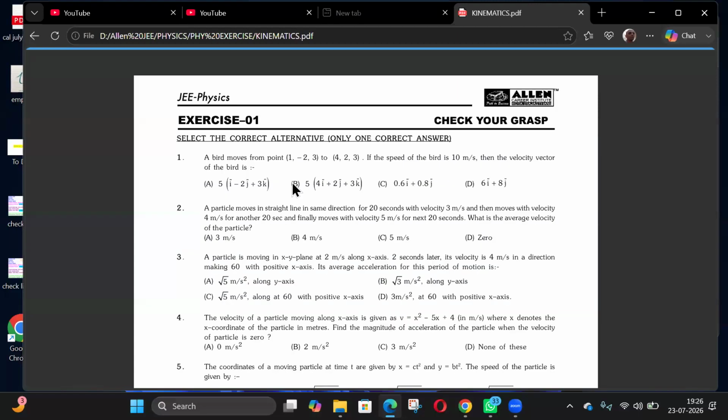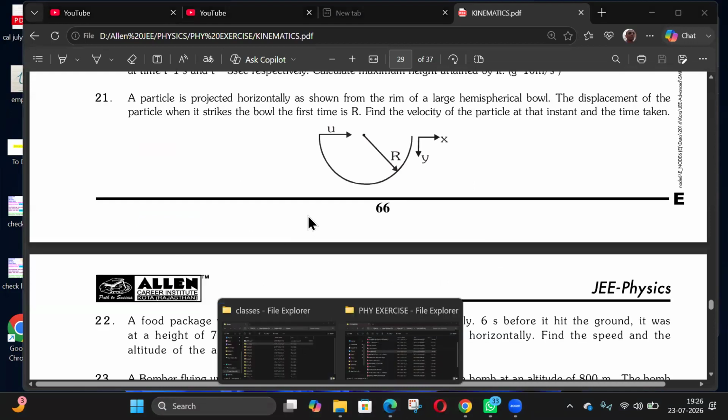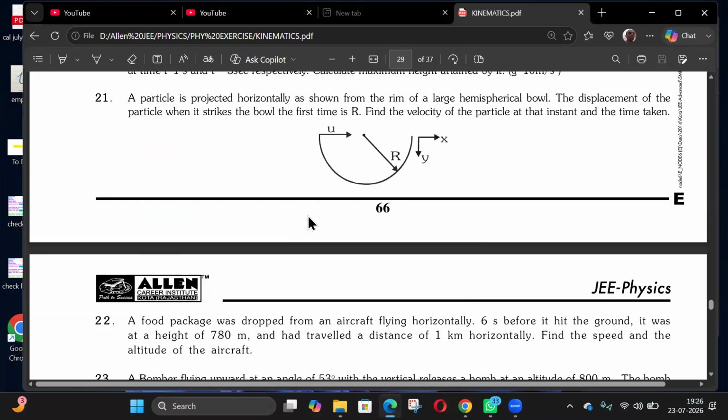If they're given i cap, j cap, and k cap with an unknown integer, how do you do those types of sums? Give me an example question. For example, if u is equal to 2i cap minus 2j cap plus 3k cap, and the final velocity is v equal to 2i cap minus 4j cap plus 5k cap, covered in a time of 10 seconds, find the acceleration vector. Trivial question, no?